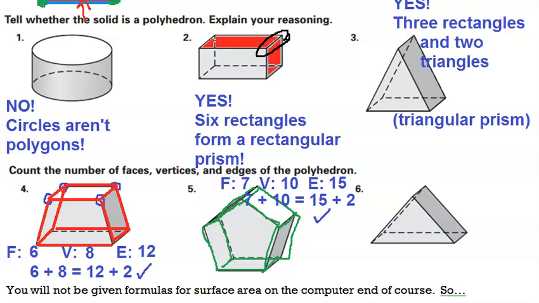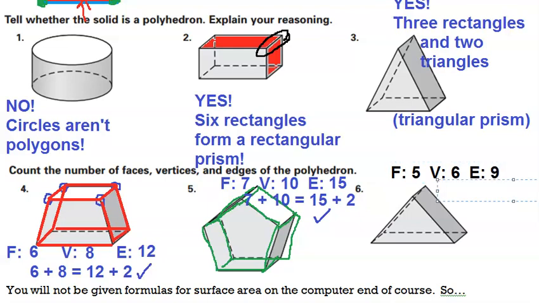All right, number 6, the last one in this category, we've got a triangular prism. Triangle in front, triangle in back, and some rectangles connecting them all together on the side. Faces, we've got 5. Front, back, and then 3 around. Vertices, you've got 3 in the front, 3 in the back. Edges, you've got 3 in the front, 3 in the back, and 3 that are connecting.